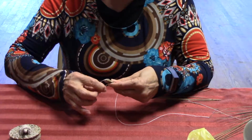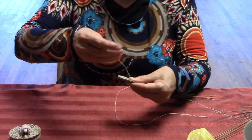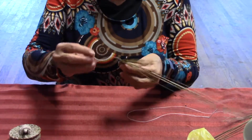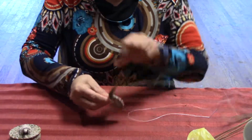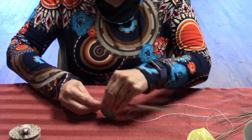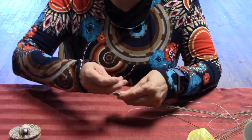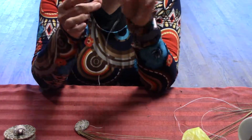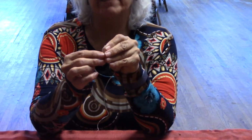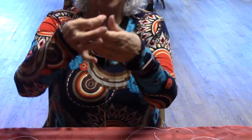And then when you get to the end of where you're getting to where the thread is about to run out, don't wait till you run all the way out. When you do a bend, just have that much out of it. And also when you first start, get a larger needle, and that way you can have larger sinew, because this is sinew that I've taken apart, so it's thinner. So it'll go through the eye of my needle.